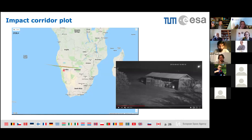What we don't know very precisely is where the object is in its plane. Or take it the other way around, we don't know precisely the timing. And if this object is just 1 minute earlier or 1 minute later, remember I said the relative velocity is 17 kilometers per second. So let's call it 20 kilometers times 60 is then already 1,000 kilometers within 1 minute that this thing would move around. And that was about the uncertainty here for this object. We had say tens of seconds or a couple of minutes, and then you get this uncertainty here.